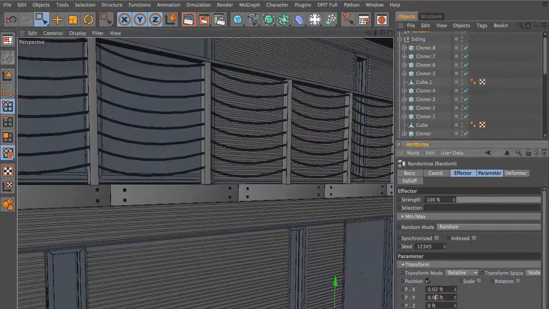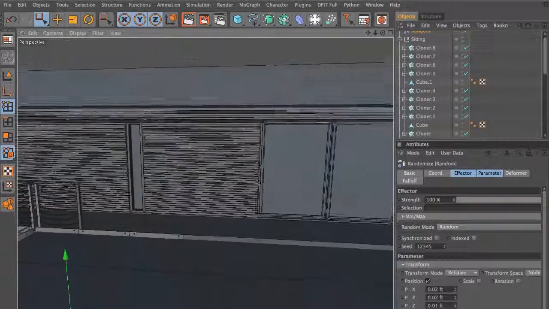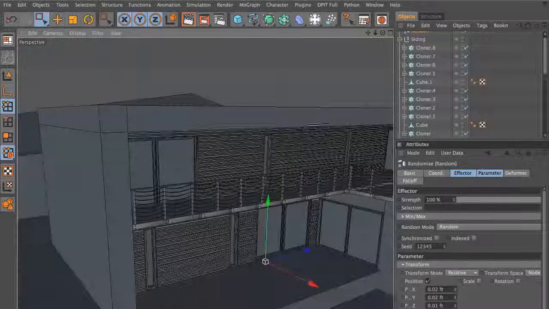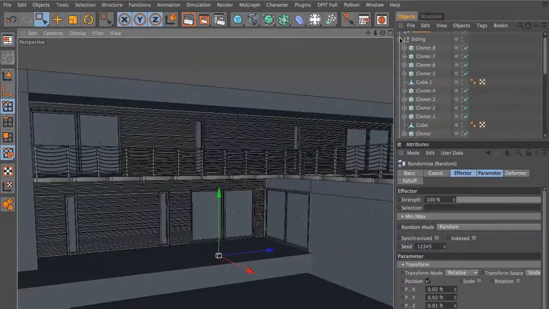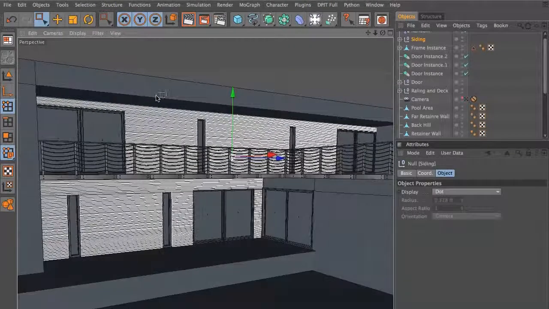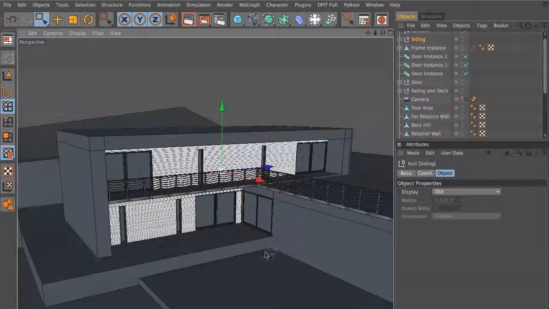Change it in Y also. There, so now everything's not as uniform as it was before, because in real life it wouldn't be absolutely perfect. And it's always good just to add a little randomness to break up the monotony of everything being so plain. So there you go, that's it for this lesson.